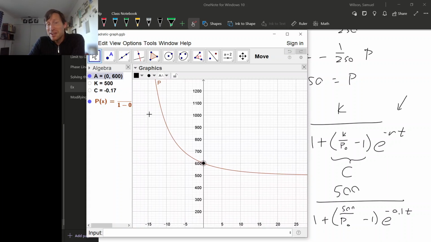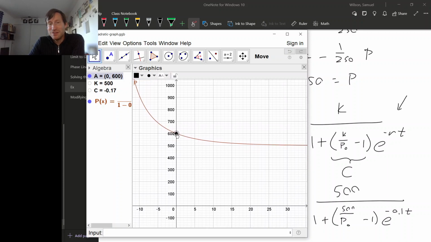So the point here is that if you start above the carrying capacity, even if you're very, very far above the carrying capacity, the population rapidly dies off towards the carrying capacity. Of course, when I say rapidly, it depends on what the growth rate is, right? The smaller the growth rate, the slower this will happen. But compared to how slowly population growth can happen if you're below the carrying capacity, the die-off from starting above the carrying capacity is quite quick.